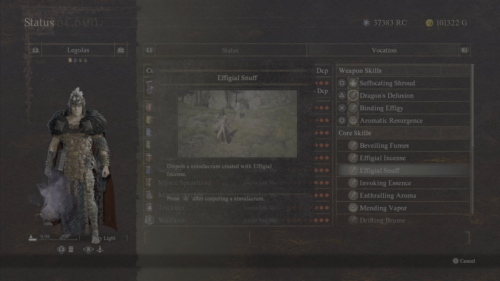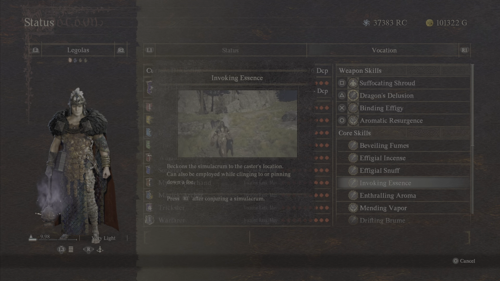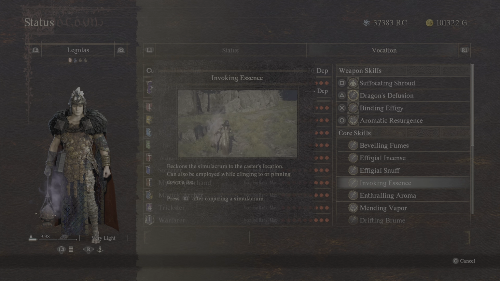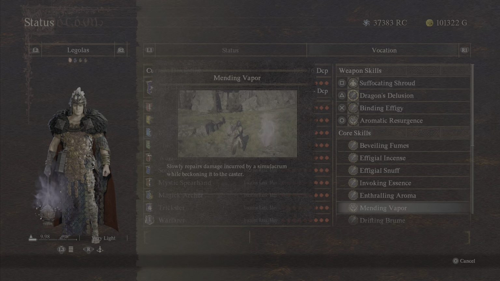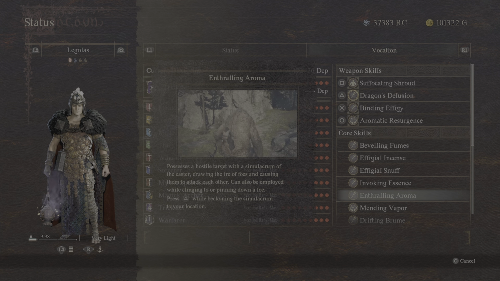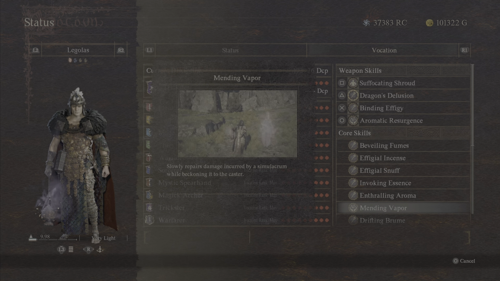It's all about the simulacrum, the fumes, and giving your party enough time to get their damage going. The Invoking Essence, it just basically is what I said. It latches the simulacrum onto your back. If you hold it, it will stay attached to your back. While you hold it, it will recharge its HP. You can actually draw its attention by causing them to attack each other by using the Binding Effigy, as it explains on this one. The Mending Vapor slowly repairs damage to the simulacrum. It's what I just explained while it's attached to your back.